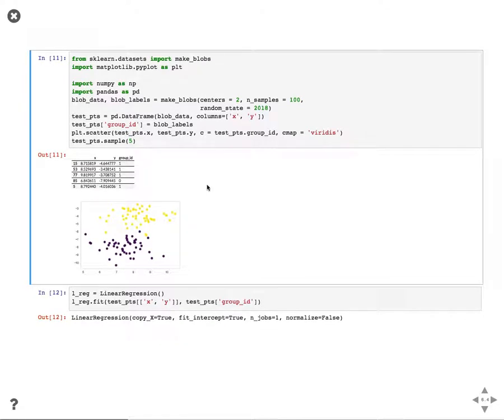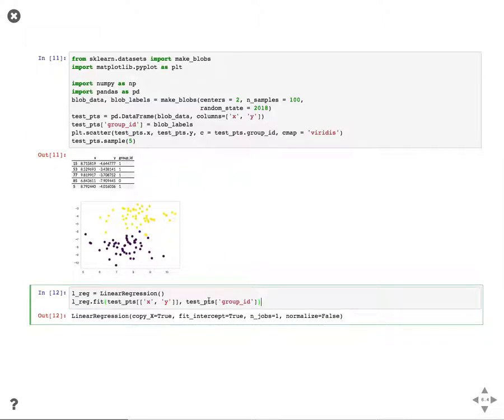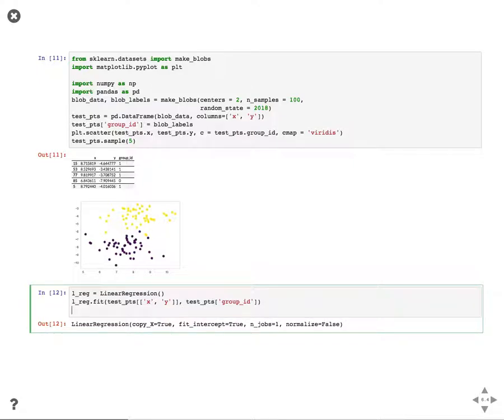Now we can apply this to a very similar data set. So we change the parameters. We have two groups now. This is group 0 and this is group 1. We can fit this linear model to the data. We can do the same sort of analysis we did before.